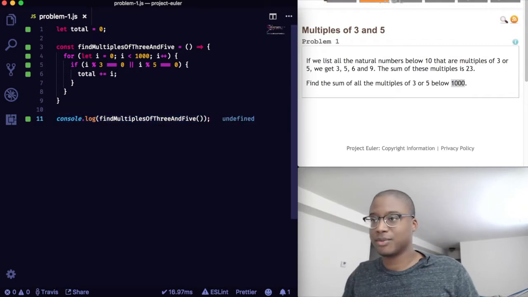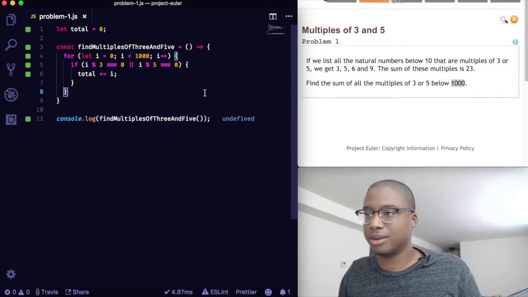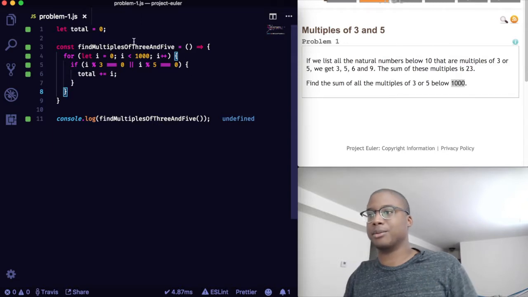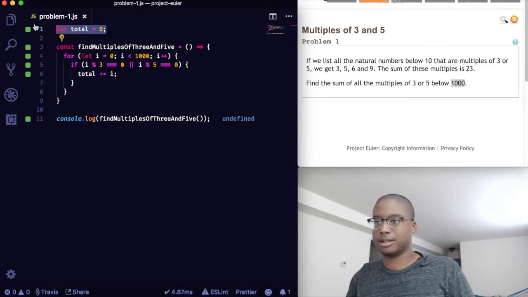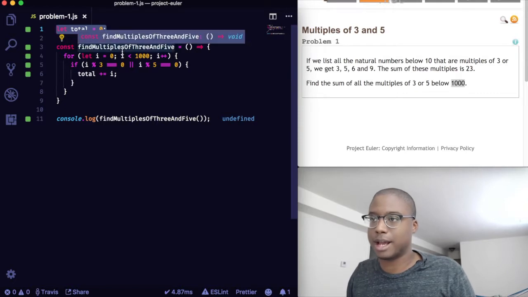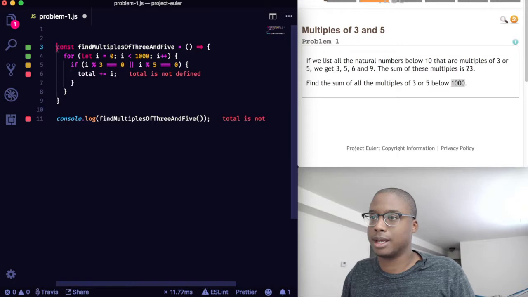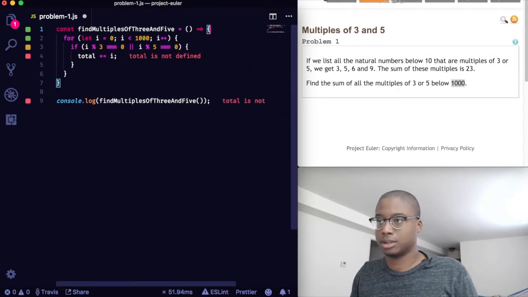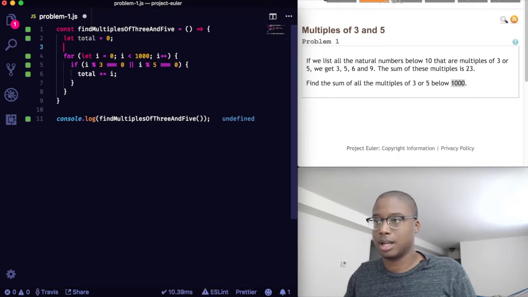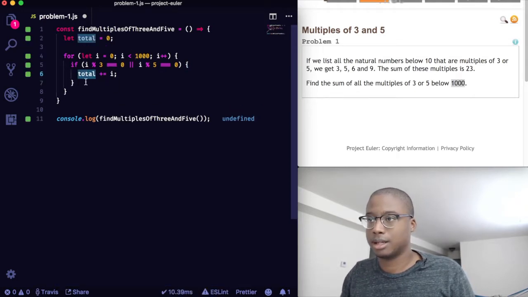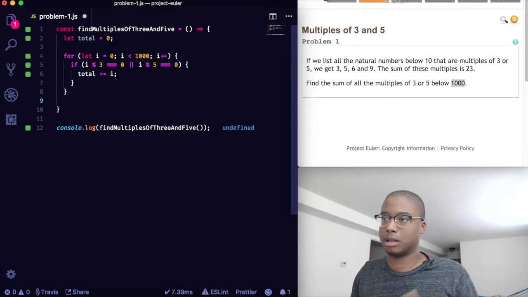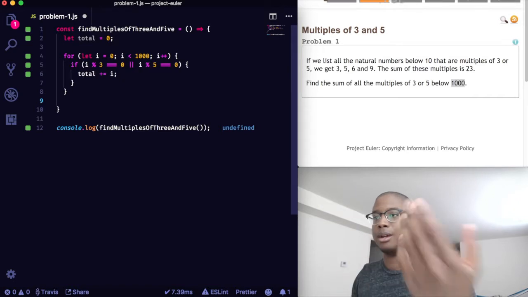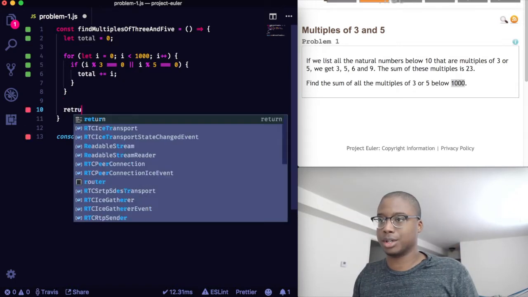The reason why it does that is because I don't actually return anything. So how about this? Let me go ahead and stick the total in here, add that for loop, add that variable in with the for loop, and then return total.